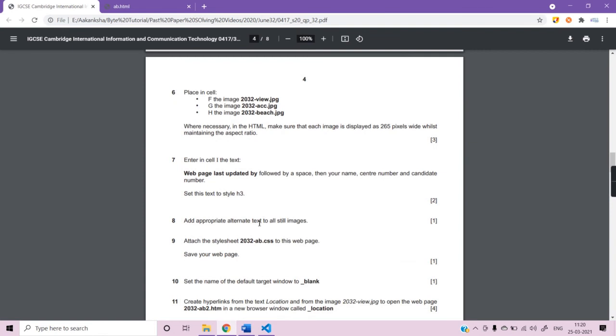Add appropriate alt text to all the still images. We have already done that. Then it says attach the style sheet to the web page and save the web page.